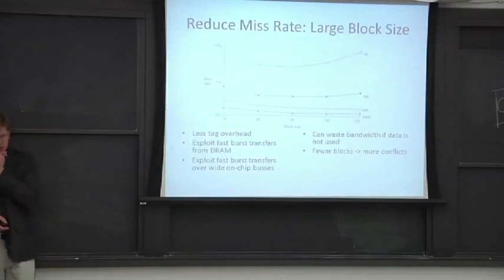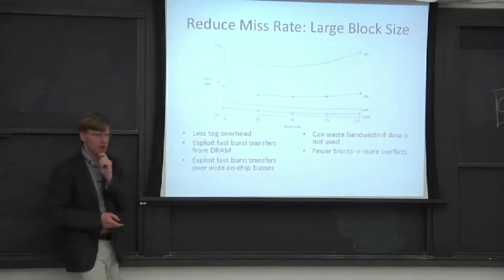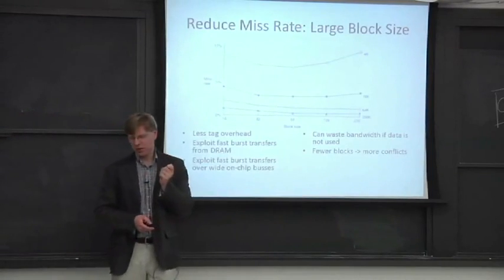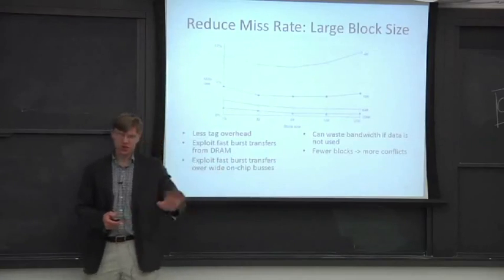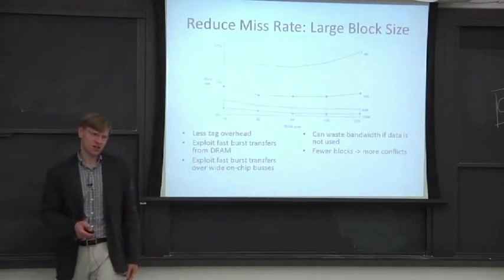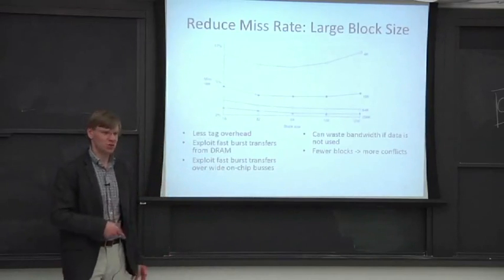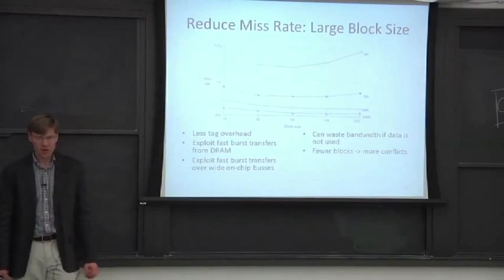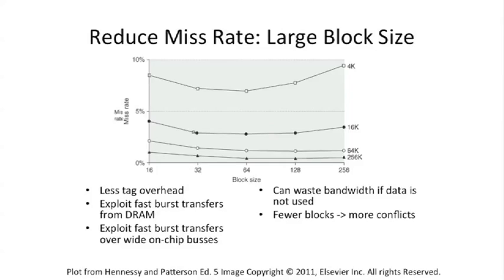So the next thing we can try is to reduce the miss rate, and there's a couple different ways to do that. These are just some basic optimizations. In the cache lectures later in class, we're going to go through a lot more optimizations for caches. But one thing you can do is think about looking at the block size. In the examples I've been giving, we're talking about a 64 byte block size. But you could think about having either a smaller block size or a larger block size.